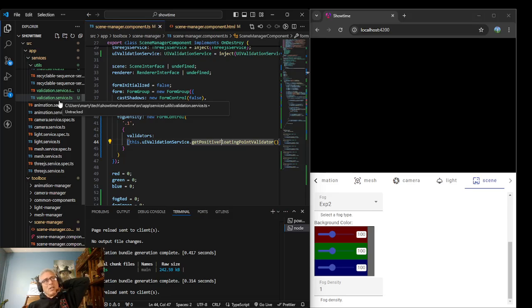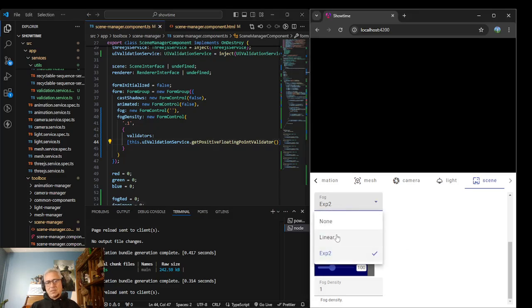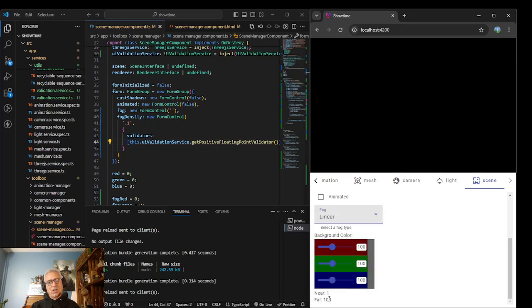I'm hoping that once we've come up with some clever way to do that, we're done sort of inventing this validation architecture. And then hopefully it just works great for what's next, which is near and far.